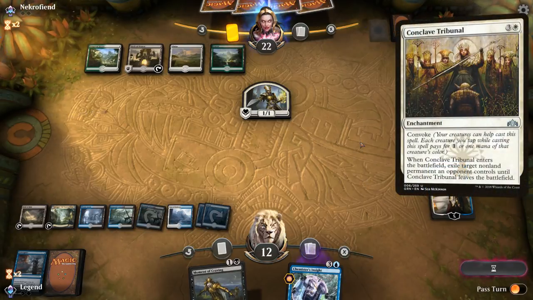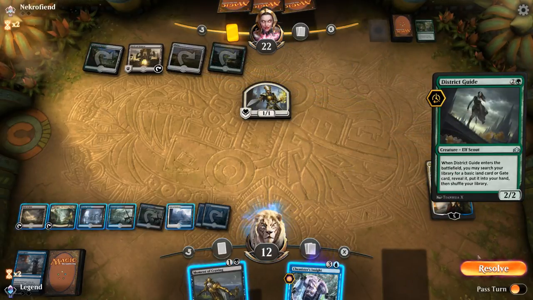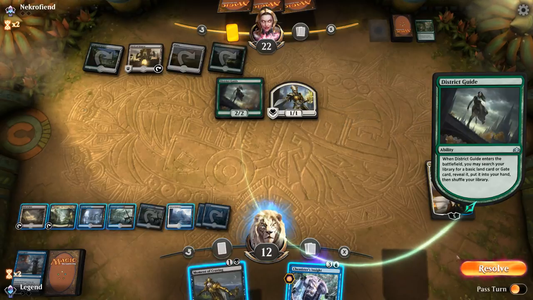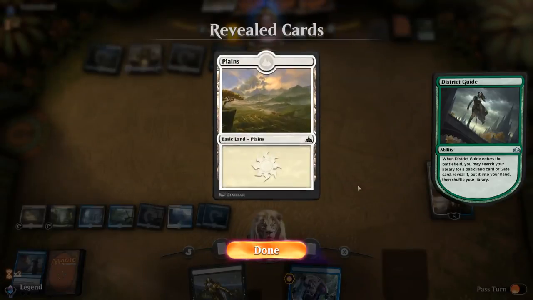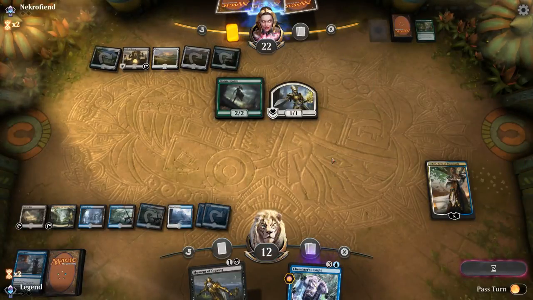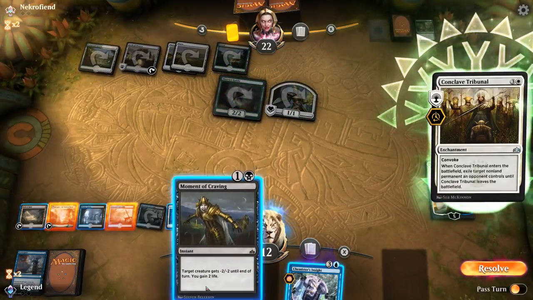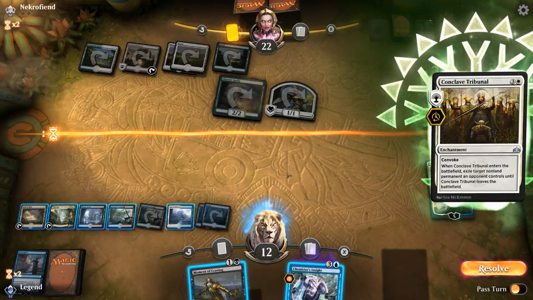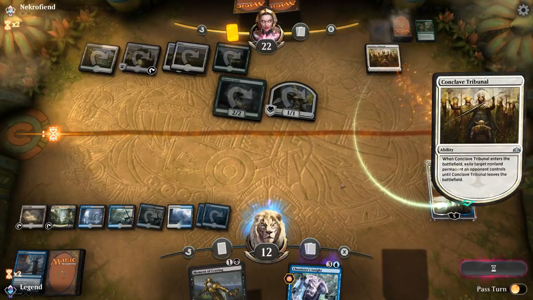They could have a Conclave Tribunal in hand to get rid of Teferi. Instead it's a District Guide, that's fine. I guess they can go Guide into land into Tribunal here. Yep, so I could have prevented this by casting the Moment of Craving in response to the Disregard trigger. Was probably worth it, but now we get to activate Azcanta and maybe find another Teferi. I'm not too upset.